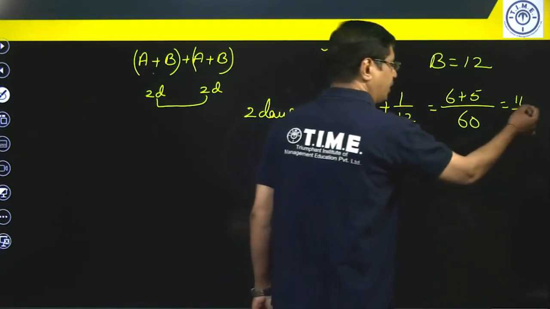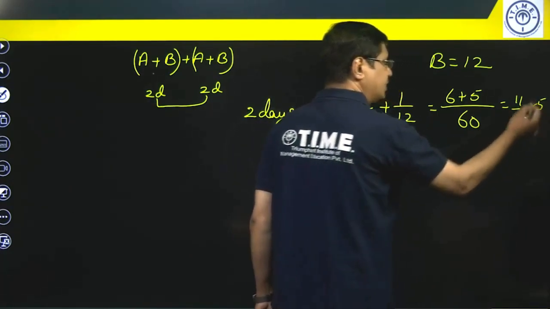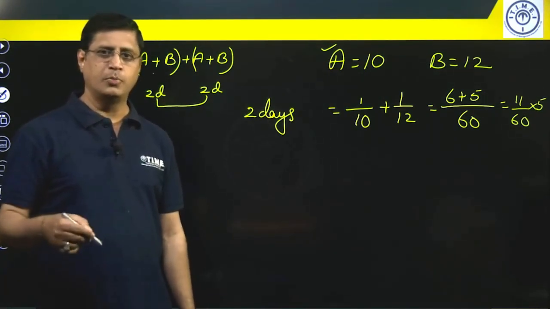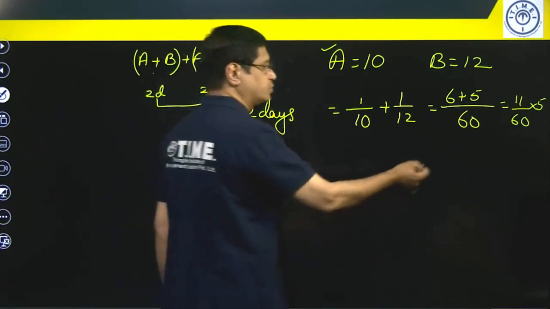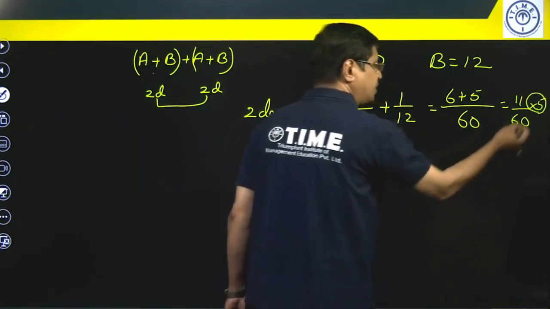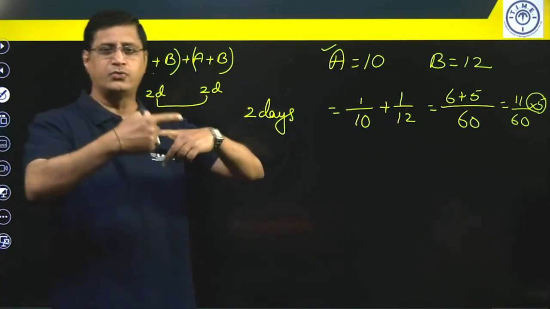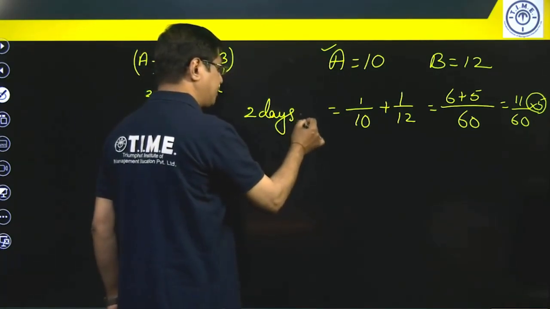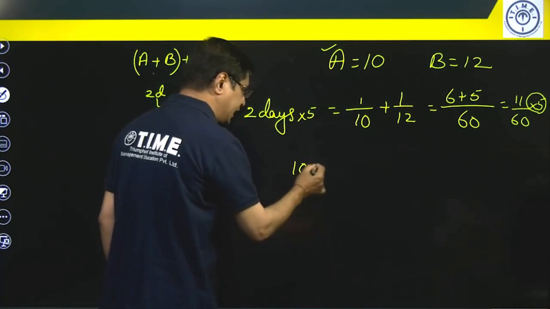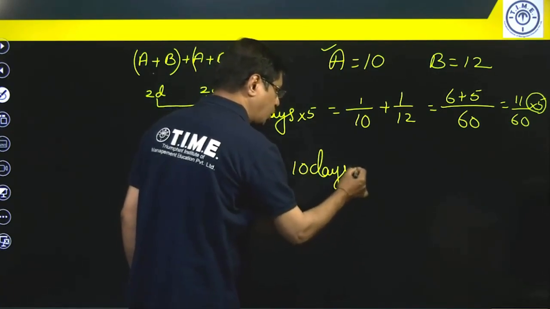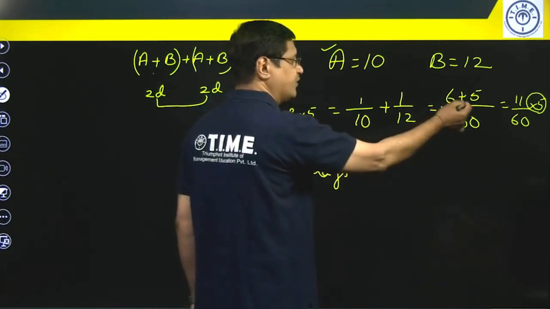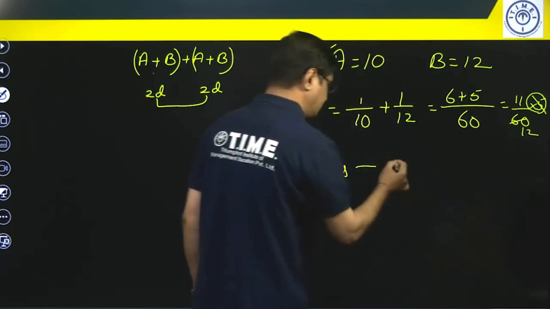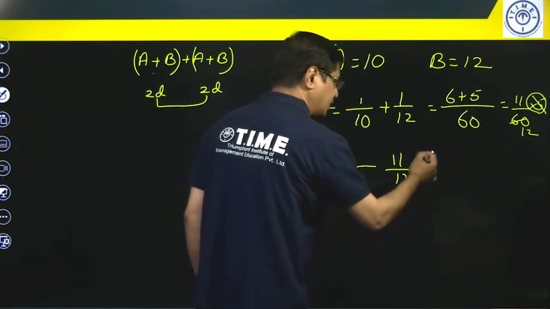If you observe, 5 times 11 is 55, which is close to 60. If you take 6 times, that is 66, more than the work. Now 5 times means I am multiplying by 5. What does it mean? We need to repeat the same rotation of work 5 times. So 5 into 2, when you multiply this 2 by 5, it gives 10 days of work. So how much of the work is completed? 11 into 5/60, solving this, 5 goes into 60 exactly 12 times. Now 11/12th part of the work is completed.